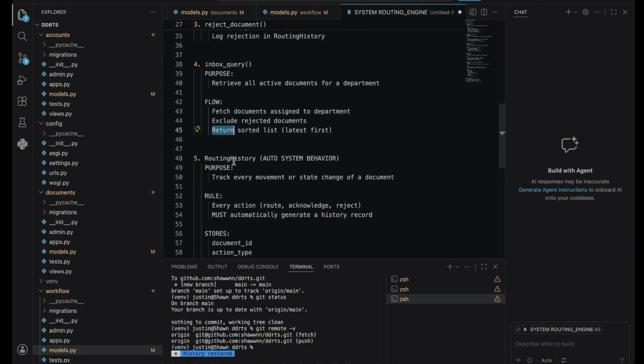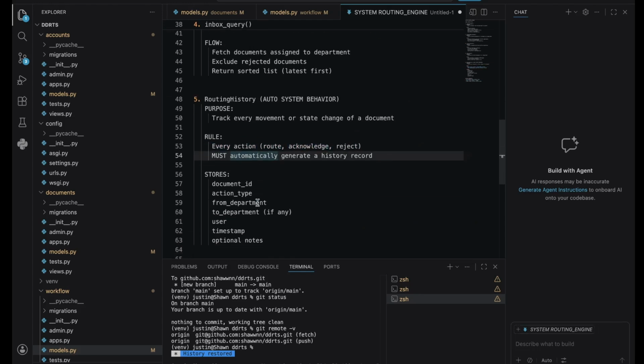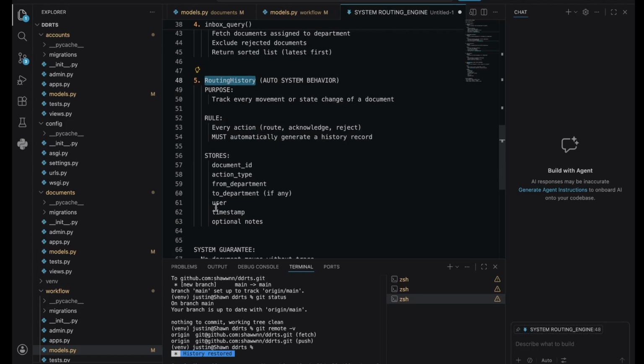So next is our routing history. Routing history will be automatic, and it's just for the purpose of tracking every movement of the particular document. So the general idea or the rule: every action, route, acknowledge, or reject must be automatically generated as history that later on will be useful if we need to print out this routing history.